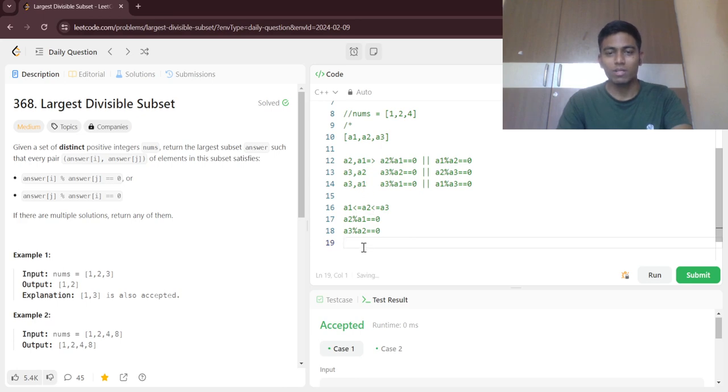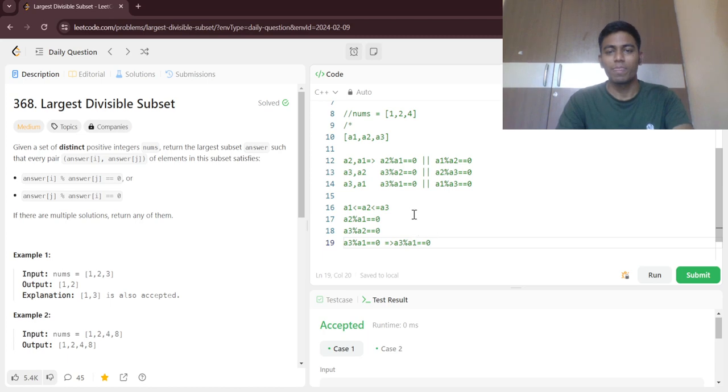And what about this one? A3 should be divisible by A1. But if we see this carefully, suppose A3 is divisible by A2, and A1 divides A2, then A3 will be divisible by A1.